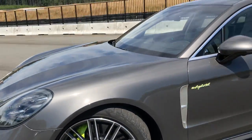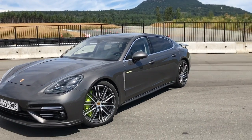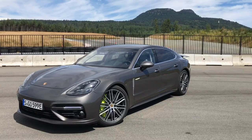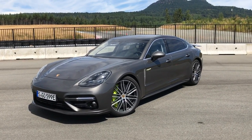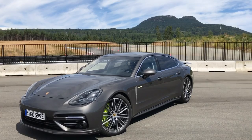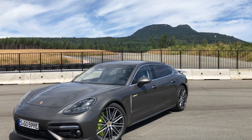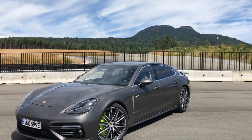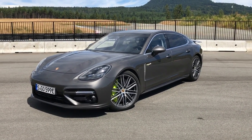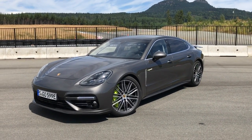This car is big. It's 2,310 kilograms, which is about 300 kilograms more than the Turbo. It's got 130 kilograms worth of batteries in the back. It's got an electric motor in between the engine and the PDK transmission. Combining the batteries, the electric motor, the auxiliary air conditioning unit, plus the control module — you're looking at that extra 300 kilos, which is a lot. Porsche has fitted a lot of hardware to the car just to work with the extra weight.